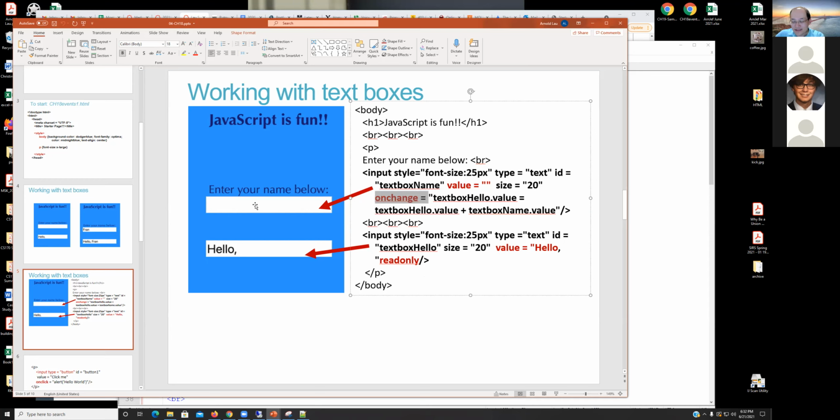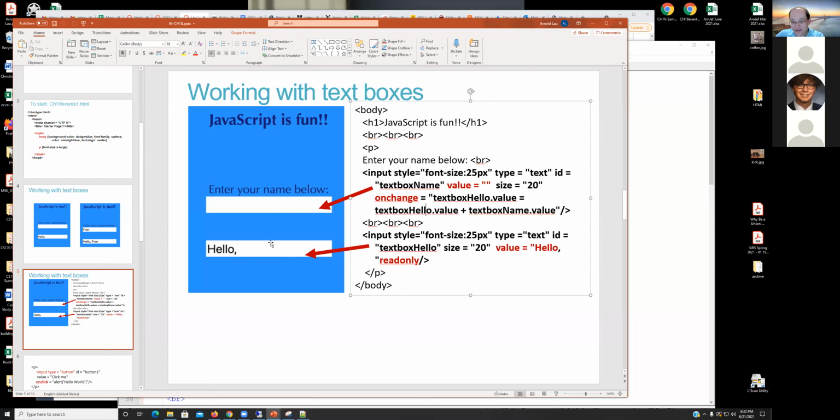So as you're typing it, it's changing, right? So with onchange, you're going to do this, right? Within this quote, I'm going to say, here's my text box, right? And the value of the text box is equal to, and this is what I was talking about earlier in terms of these things that do accumulating, right? In this case, this is a variable that is accumulating a string, right? So I have textBoxHello.value, and it's equal to the textBoxHello.value plus whatever I typed up here, right?